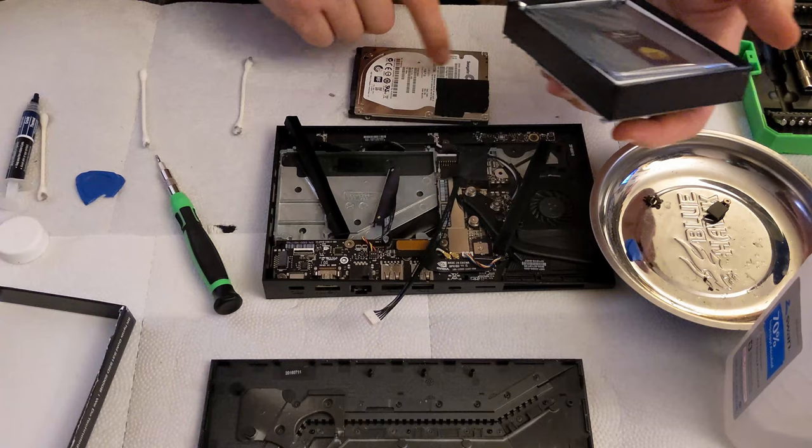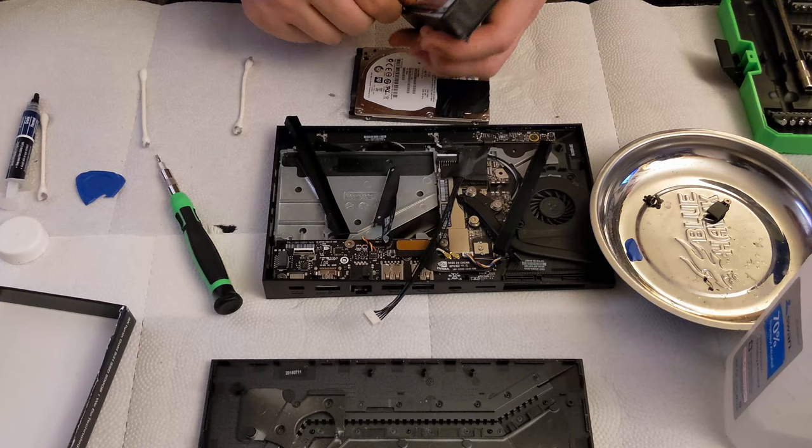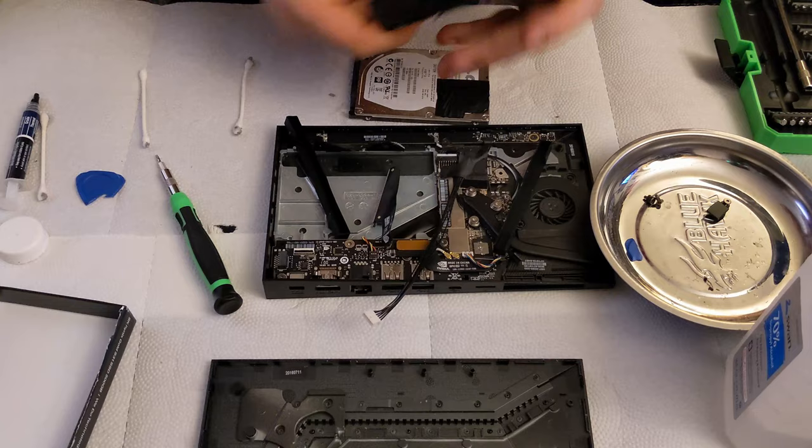You can plug this 500 gig into your computer and just run it as storage. It's a hybrid drive, so it's a little bit faster than a regular hard drive. And 500 gigs is nothing to sneeze at, especially if you are constantly in need of hard drive space.